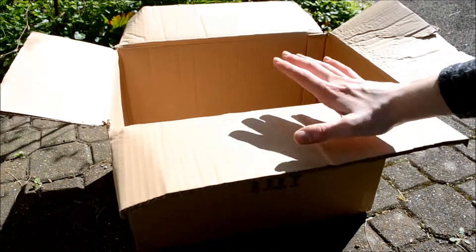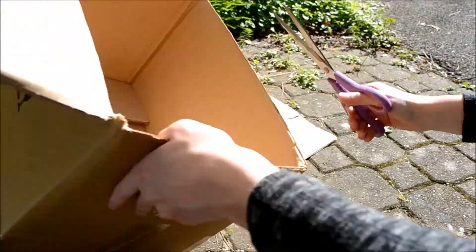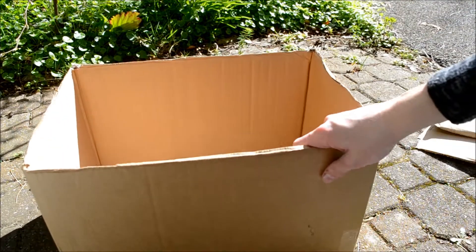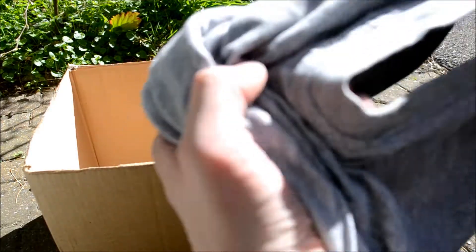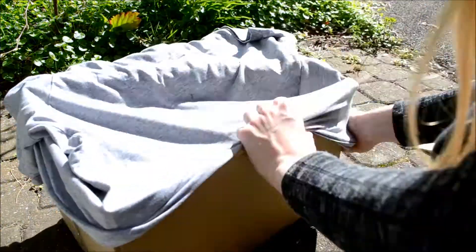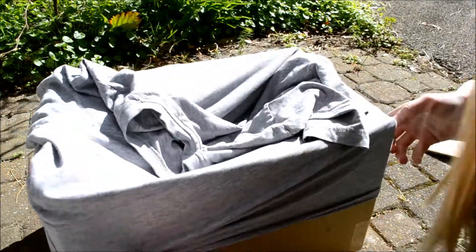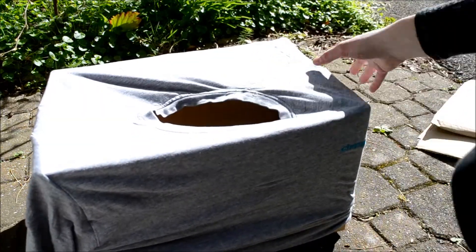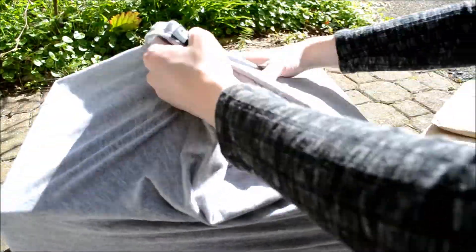The first thing you're going to want to do is cut off all of the flaps around the outside. It would be easier to turn the box upside down to get the top over it. Take the t-shirt and find the head hole, then place the top over the box like you're dressing it. Once you've got it over the four corners, keep pulling it down. Once it gets tight on top, turn it round and start pulling it over.